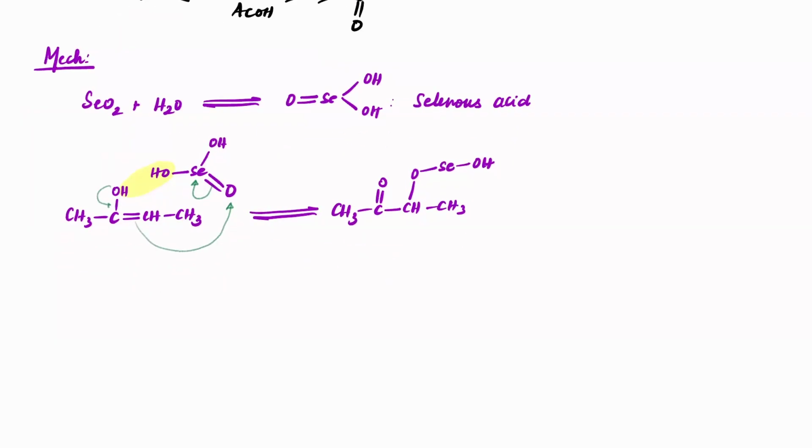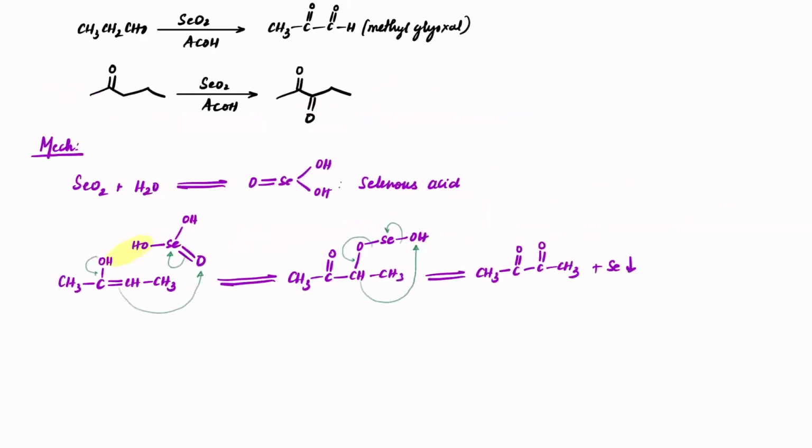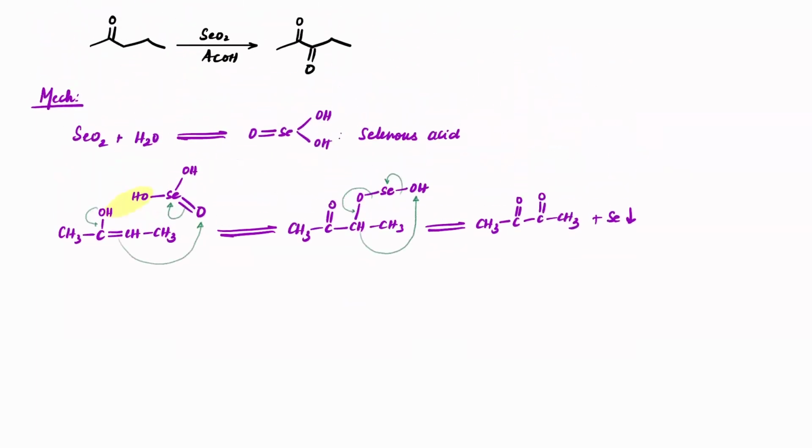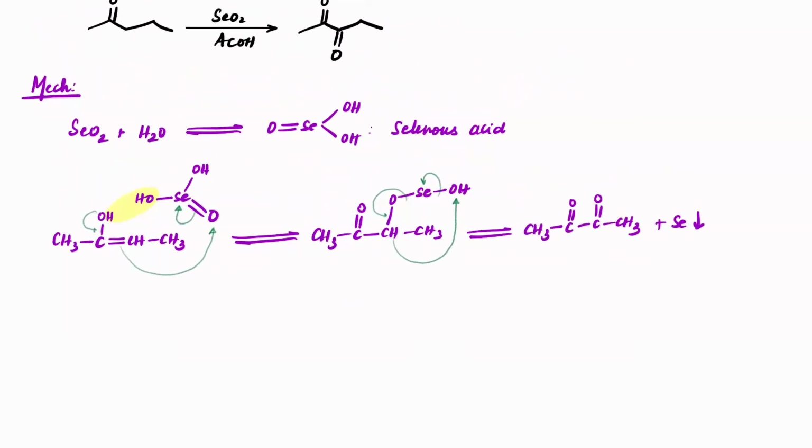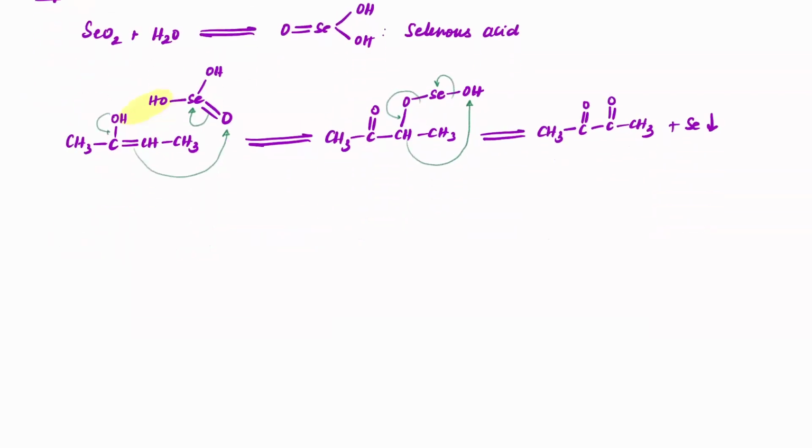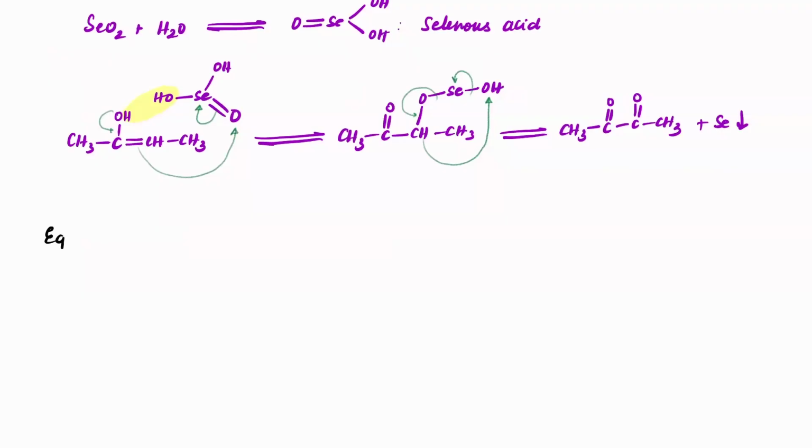Now this is what would happen. This oxygen will try to convert into a double bond form here, where this H will be taken away with OH and selenium will get reduced. Thus, we will get CH3-C(=O)-C(=O)-CH3 plus selenium, which gets reduced. So guys, this is the overall reaction, how it works with selenium. Honestly, the mechanism is not important for you guys. You just need to know how the reaction works here. Let me show one very important example that is very commonly asked in exams.